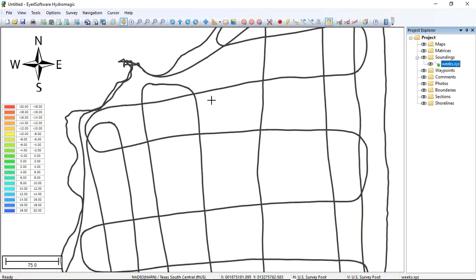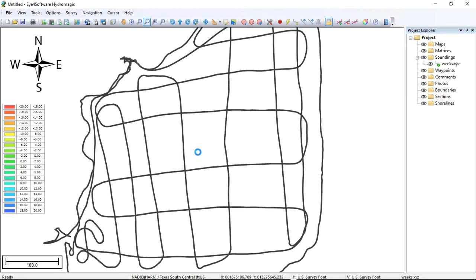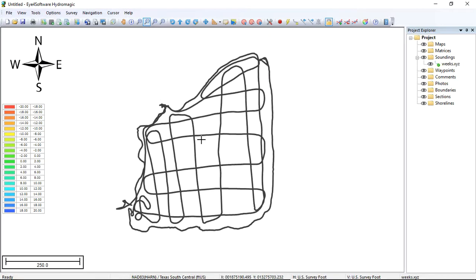So this step in the process is infinitely easier if you have a mouse. I am not using a mouse right now, so I'm going to struggle just a little bit, but it's nothing you can't handle.